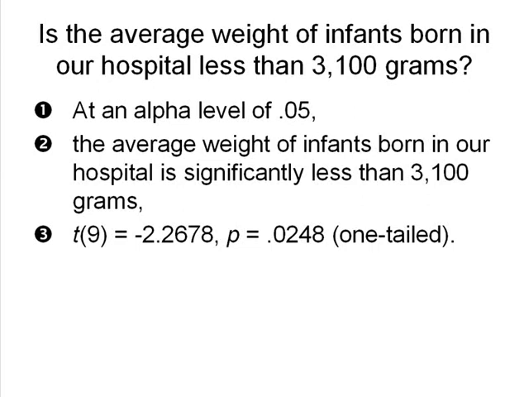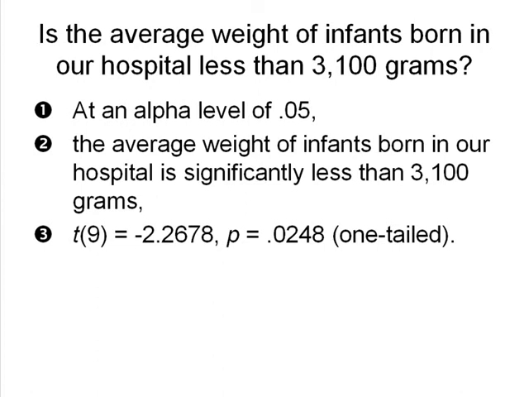In this case it's negative 2.2678. Then we put a comma, and then we put a p. That p actually should be italicized. Then there's a space, an equal sign, a space, and then we put our p value that we got from Excel. Now, if we didn't get a p value from Excel, we would know that because we had rejected, that our p must be less than 0.05. If we failed to reject, then we'd know that our p was greater than our alpha, which in this case is 0.05. But because we have Excel, we could know exactly what it is, so we might as well put it. We put p equals 0.0248.